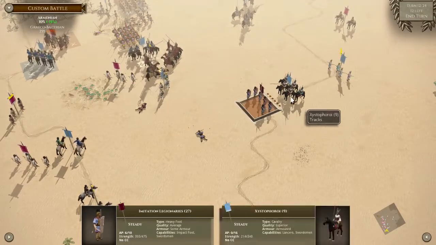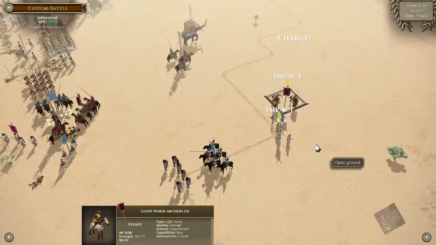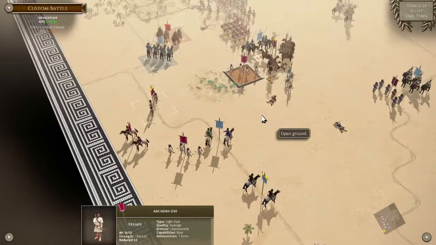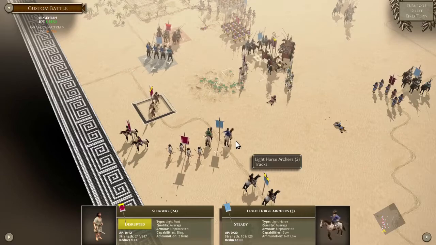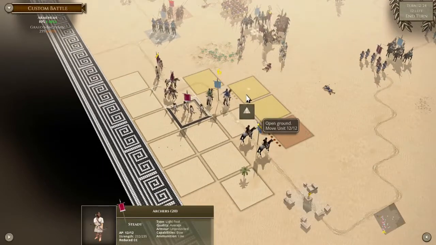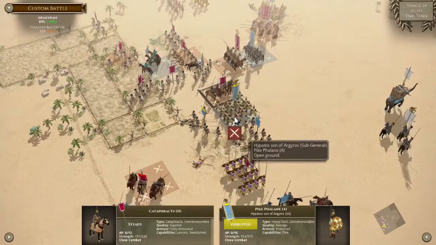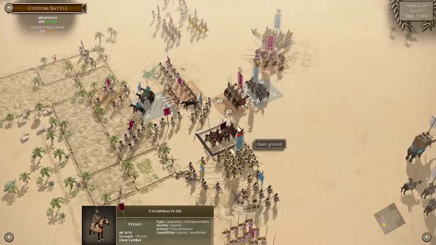Push, because we need to keep this cavalry unit pinned so it can't hit our cataphracts in the rear. Bounce, too bad. Held firm. There we go. Should keep those units off of us for the moment. Now we have nowhere to retreat, so we really... Perfect. We needed that quite badly.